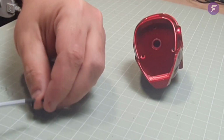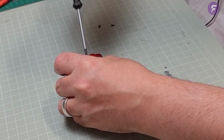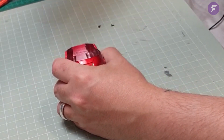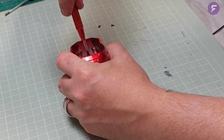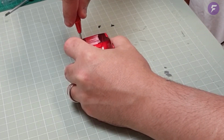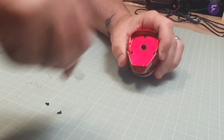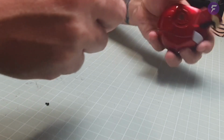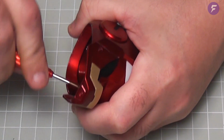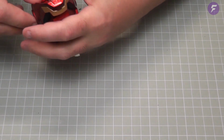First one in, a couple more. We'll get this top one in here. Actually try and use their screwdriver for the whole of this, because it ain't that bad, their screwdriver. Right, the one this side. There we are. It's all 3 of them in.